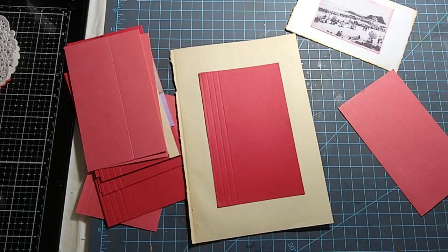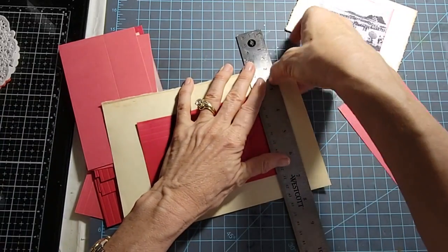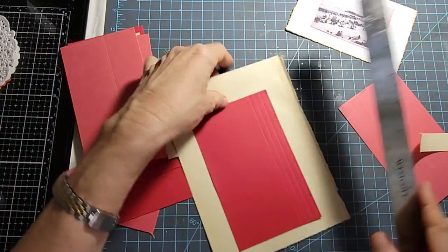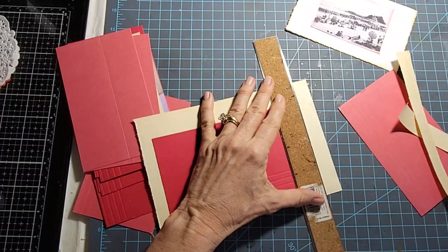And then I'm primarily using a ruler to do my cutting because I just don't feel like doing all the cutting. I'm a lazy crafter. Anybody else a lazy crafter? I am a bit of a lazy crafter. I mean, I get stuff done, but boy, if I can find an easier way to do it, I'm all about that, you know, and fun. It's got to be fun.